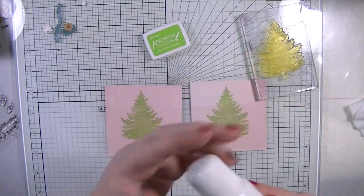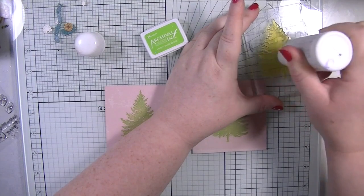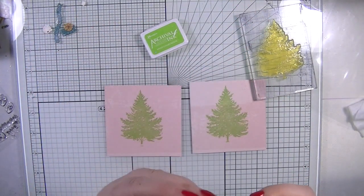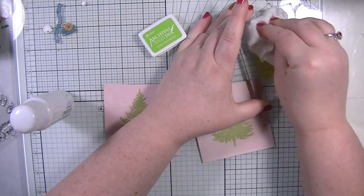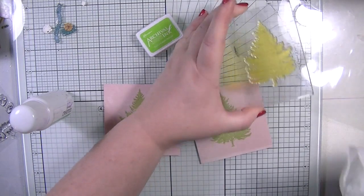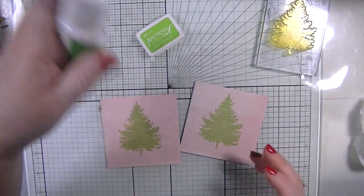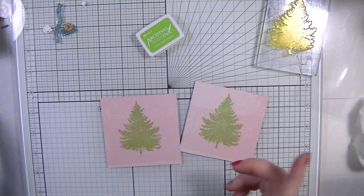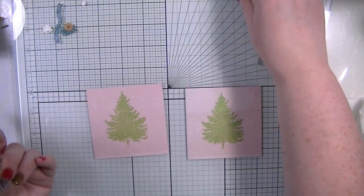I did actually find this. I found some stamp cleaner in my stash. So let's see if it actually works. Don't know, I just found it. I got it, I think, with my, well, it's stained it, but all the colours come off. Right. Yeah, I found it in my stash. I don't know where. I think it came with my heat tool, because I bought an embossing pack with the heat tool and some embossing powders.